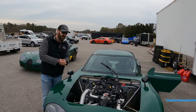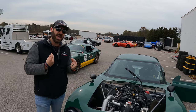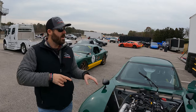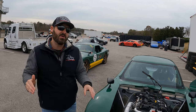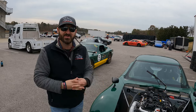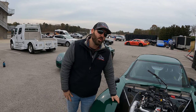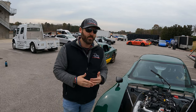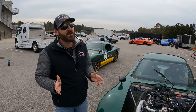It also has a Tremec 6-speed with auto blip technology. This is the perfect car for somebody like me who has an MX-5 Miata, who maybe wants to spend a little bit more money and have a whole lot more performance. This car will take down 3RSs. In fact, we were on the track just a little while ago, taking down GT500s and C8 Corvettes like they were nothing. Because this car only weighs 1,800 pounds, it is unbelievably capable on a racetrack. With 300 horsepower, don't let that fool you, this is a very, very fast car.